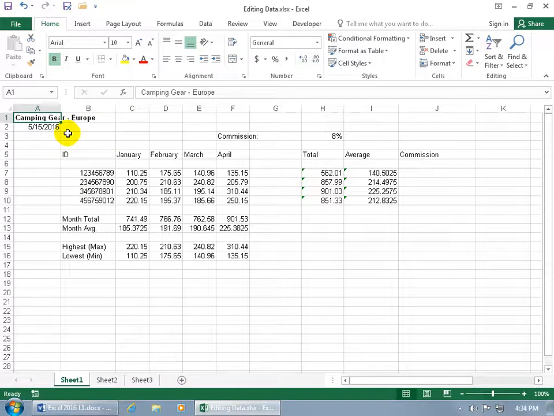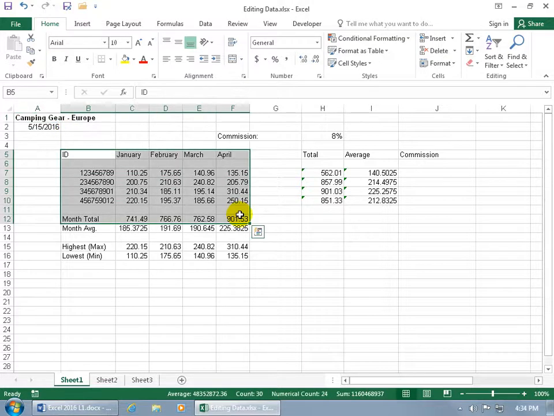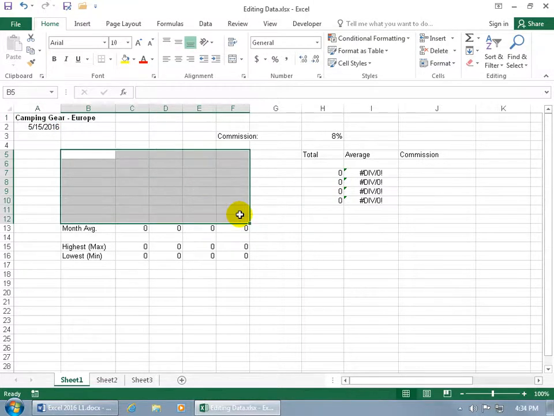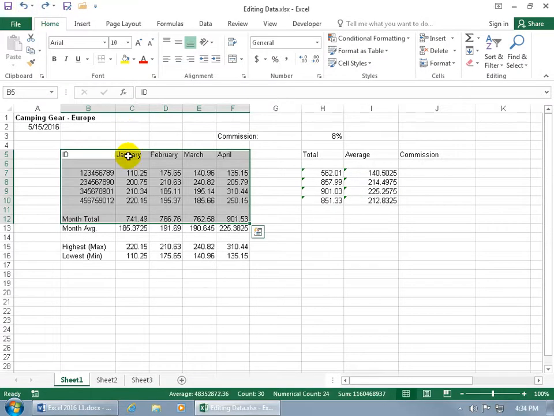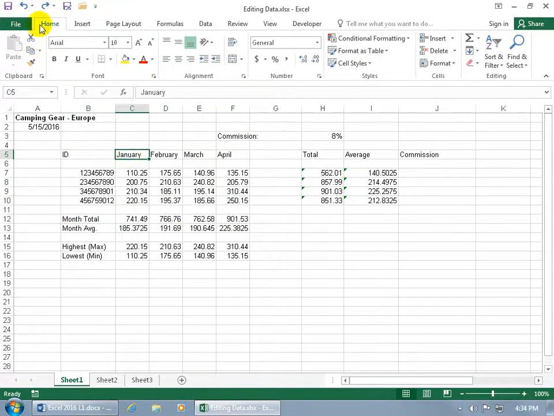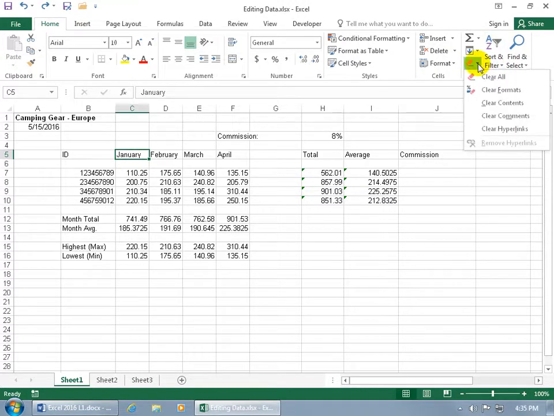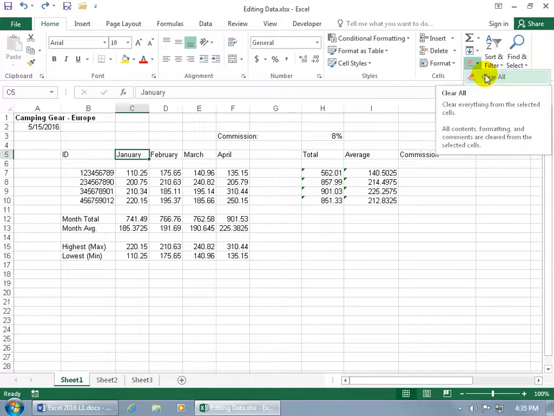and we're back to where we started. And then when it comes to deleting a cell or range of cells, you can go ahead and click and drag to select your range and hit the delete key on the keyboard. I'm going to go ahead and undo that. Or another option is that up here on the Home tab in the editing group, you get that little eraser, clear, click on the drop down arrow and you get quite a few options. You can clear out everything, just nuke the cell.